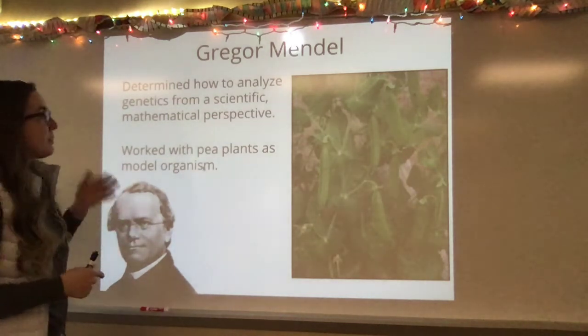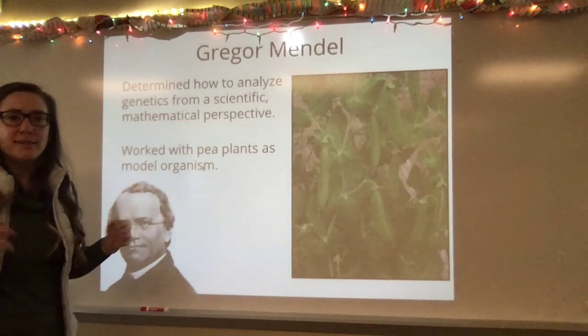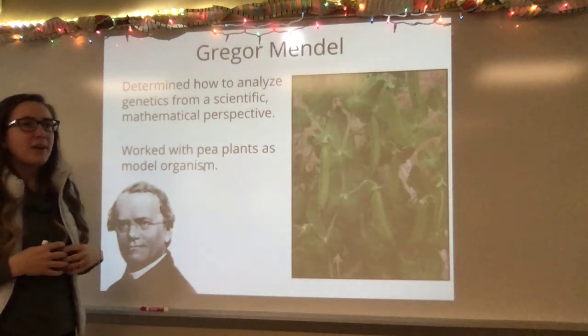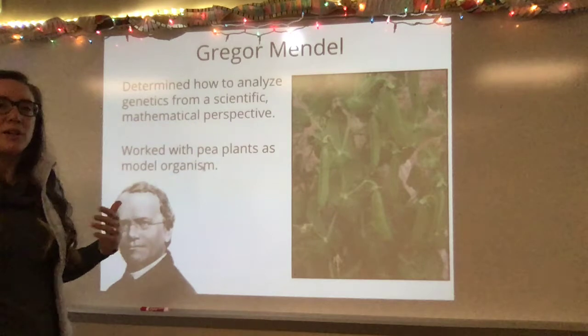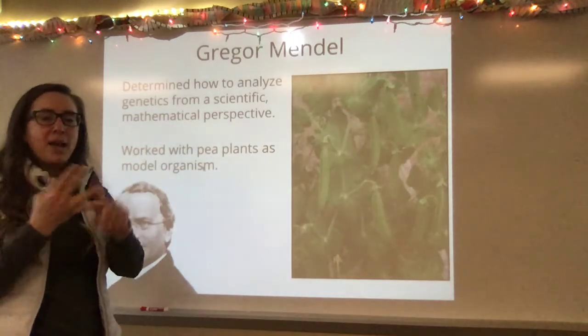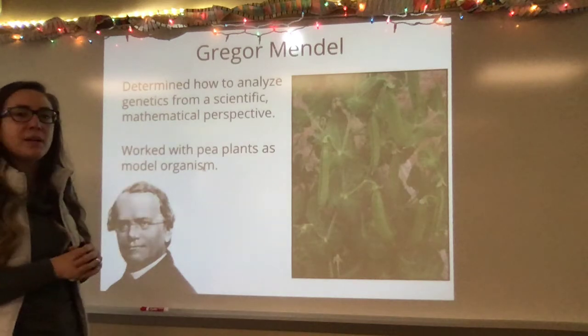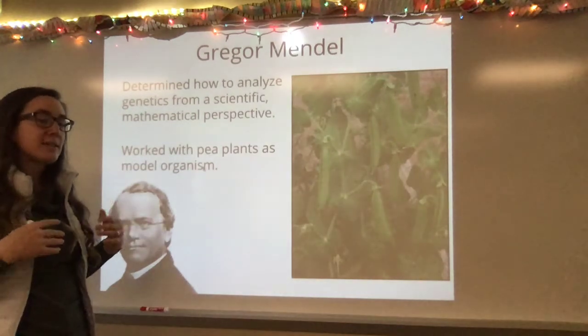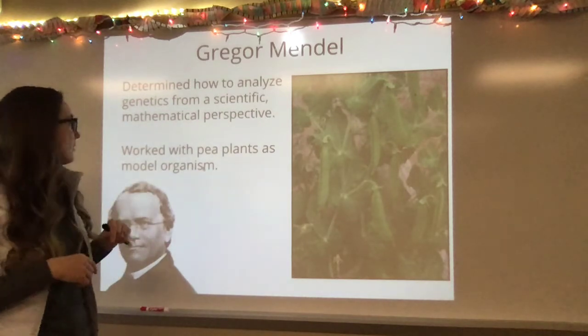So if we think of a hybrid, a hybrid's a combination of two different organisms. If we think of cars, you can have hybrid cars, gas and electric. Or in mythology, you can have a hybrid organism, half man, half horse. But in this case, the pea plants that he worked with had different traits. And these different traits allowed them to be a really good model organism.